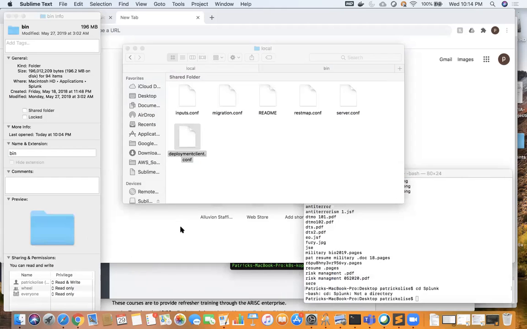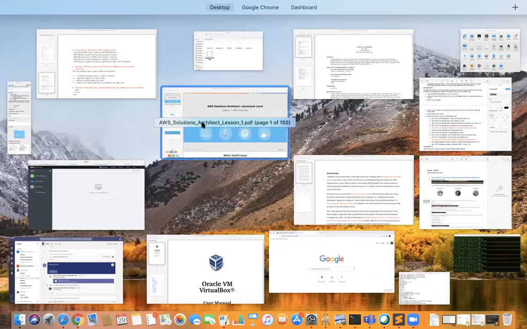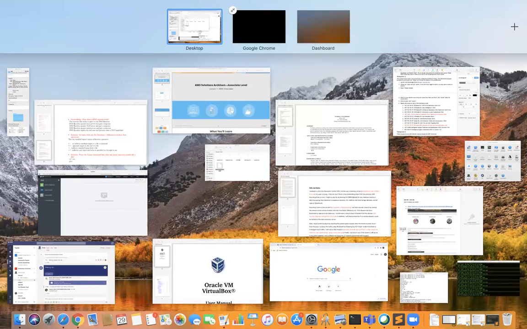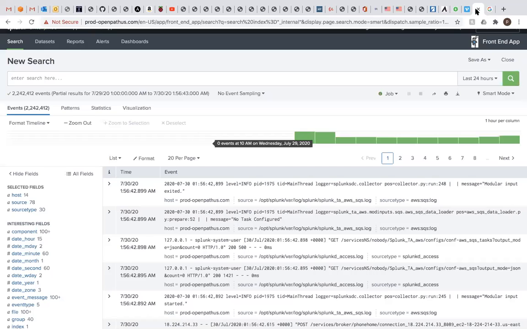Okay, so now where is your local instance? Where do you have it up at? On the front end. All right, cool. So you're gonna go up to settings.